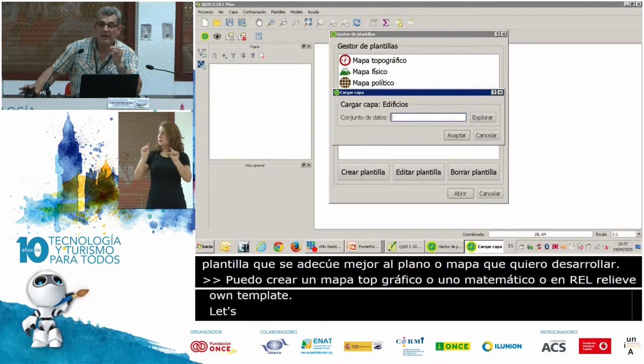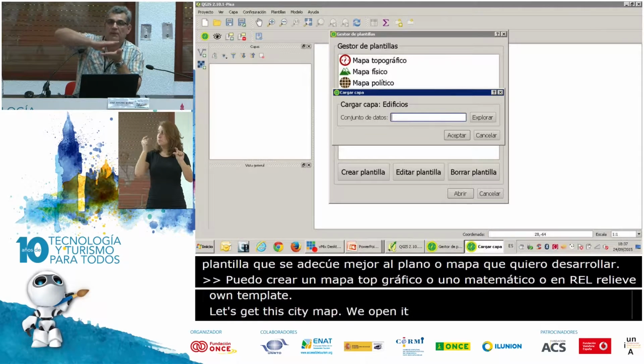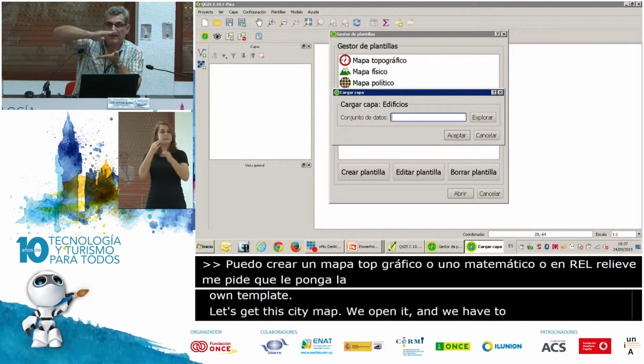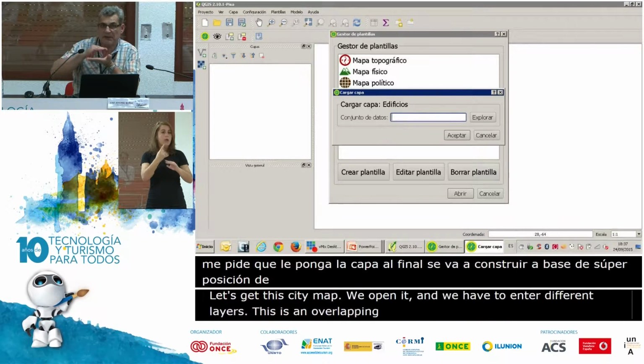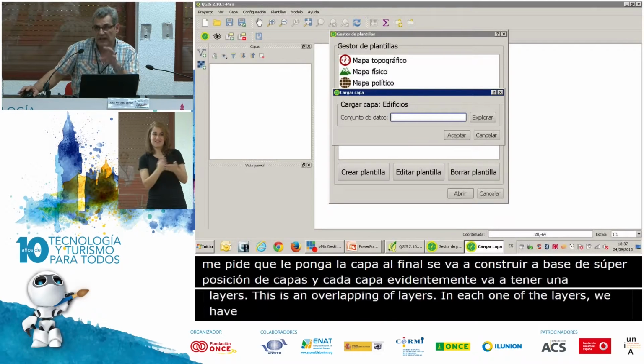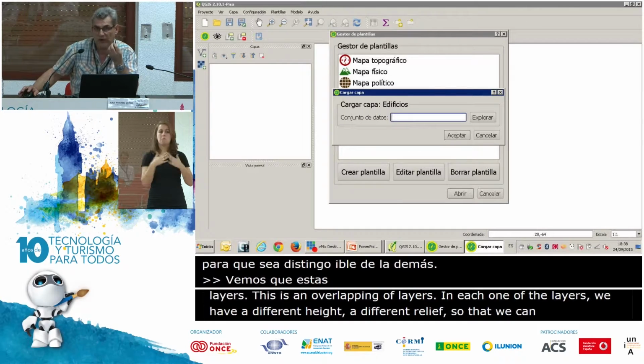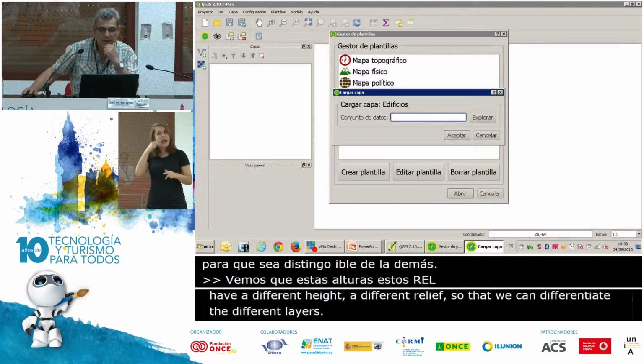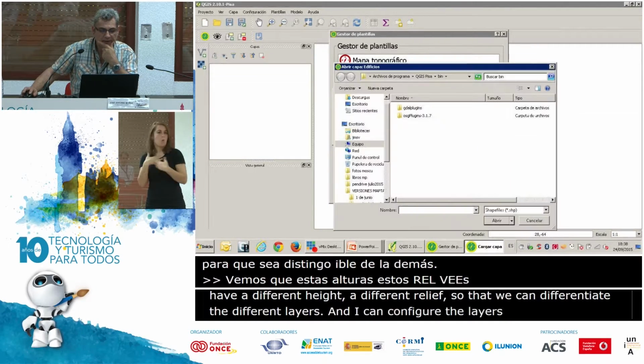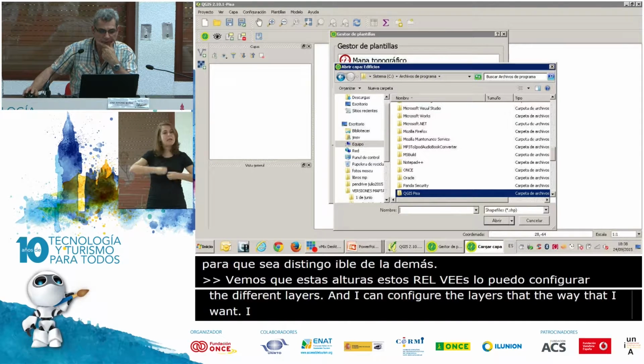We open it and we have different layers. This is an overlapping of layers. In each one of the layers, we have a different height, a different relief, so that we can differentiate the layers. And I can configure the layers the way that I want. I do not need to respect reality if I don't want to.